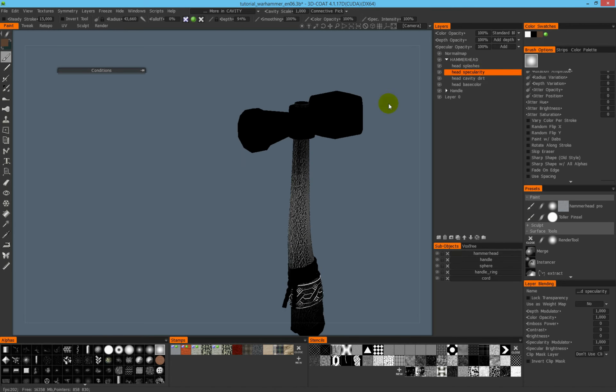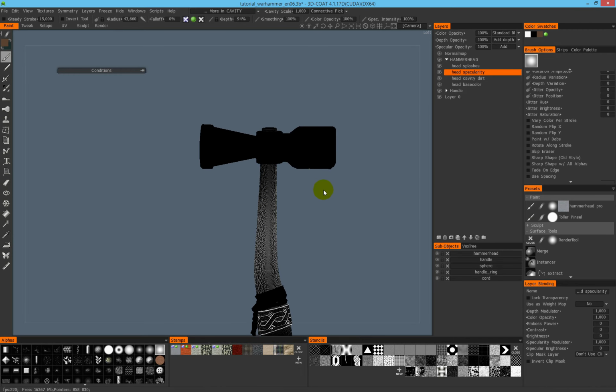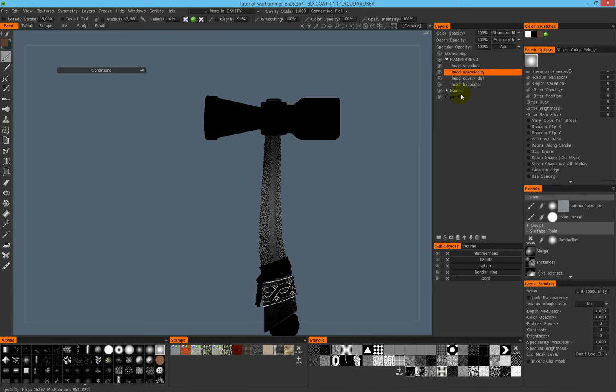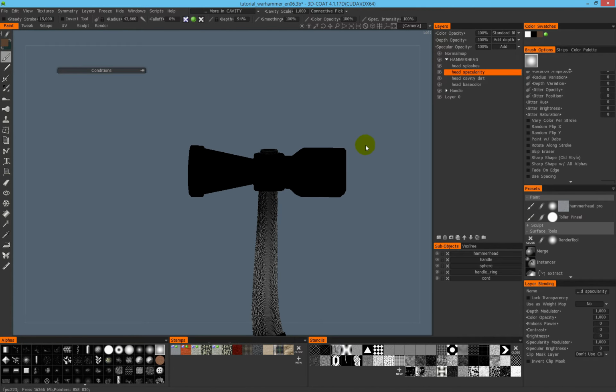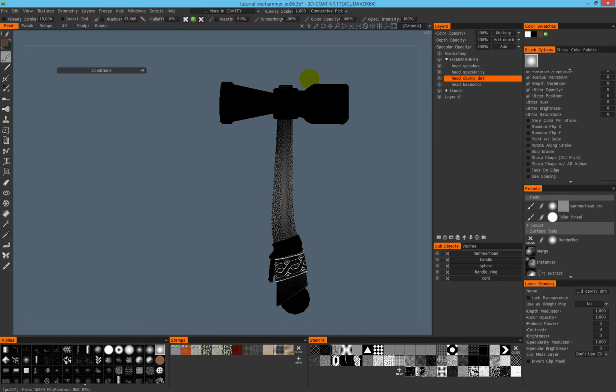Can someone tell me where my specularity is gone? Yes, I know I've deleted it. Good. Not good really. What I do now is I will load my scene. No, I will do my undo. I've deleted it by accident. I've deleted my cavity. Here it is again.